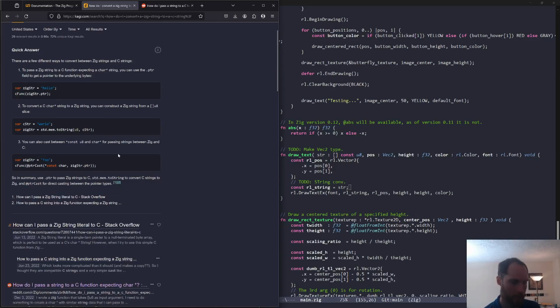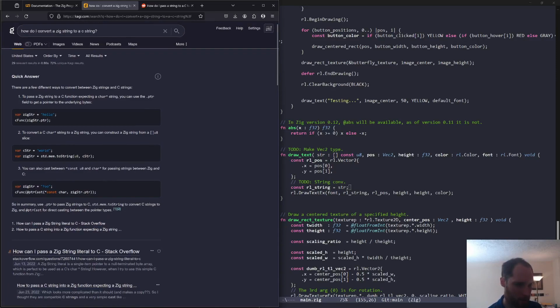Both of these are coming from Stack Overflow, so somewhat trustworthy. To pass a C string to a C function.